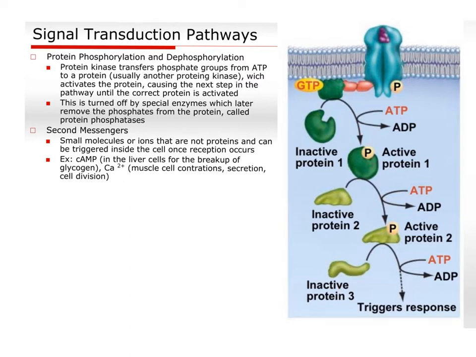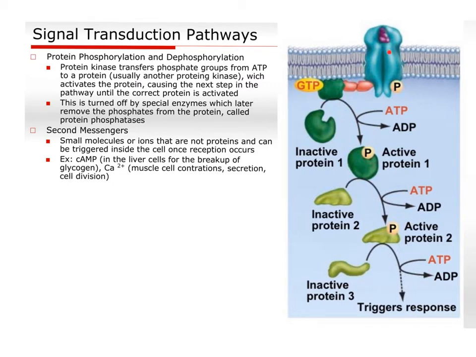Okay, and that's why we say this is a biochemical pathway, because it involves a number of these kinds of reactions. Sometimes what you have is called a second messenger system, where instead of something happening immediately right here, what you end up with is a small ion produced, or you'll actually create an enzyme that produces a small ion or some sort of other molecule, like cAMP, cyclic AMP, which would trigger the protein kinases to start working and to get a signal transduction pathway.